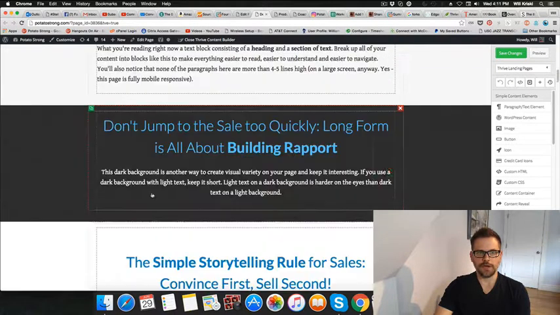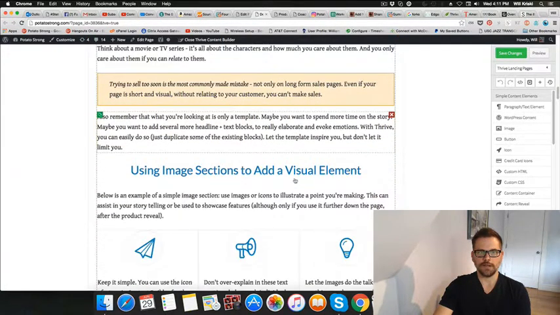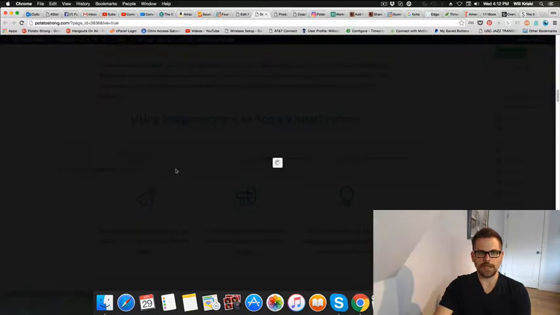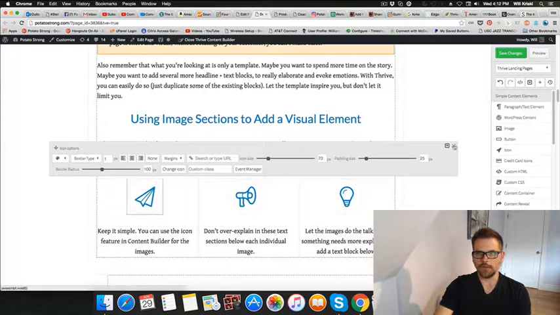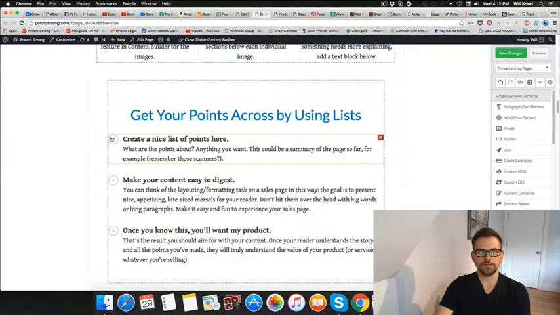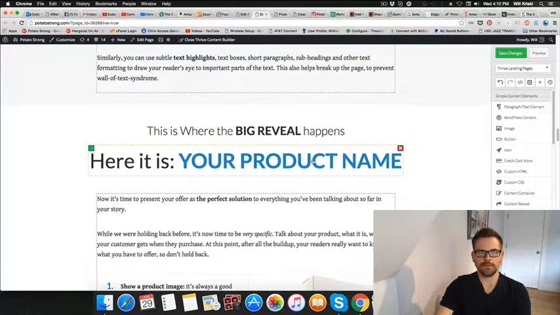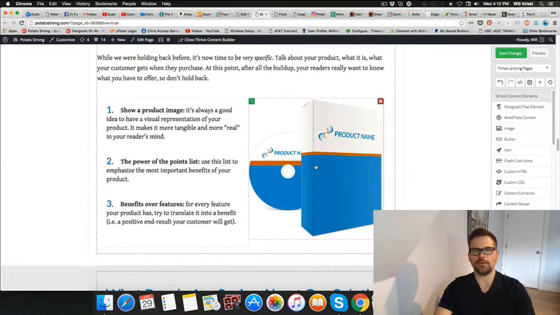And then you've got this other contrast, which is a dark background and visual variety, and then more stuff to sell them on. You've got these icons here, which you can change. If you click on that, you can say change icon, and there's a way to load more icons in. I haven't done too much with icons, but you can do that. Here's a bullet list here, which is cool. There's this little bullet icon, which is pretty amazing. So lots of beautiful stuff here. Headlines, text. They tell you about the big reveal. Finally, you mention your product. 1, 2, 3 with your product image.